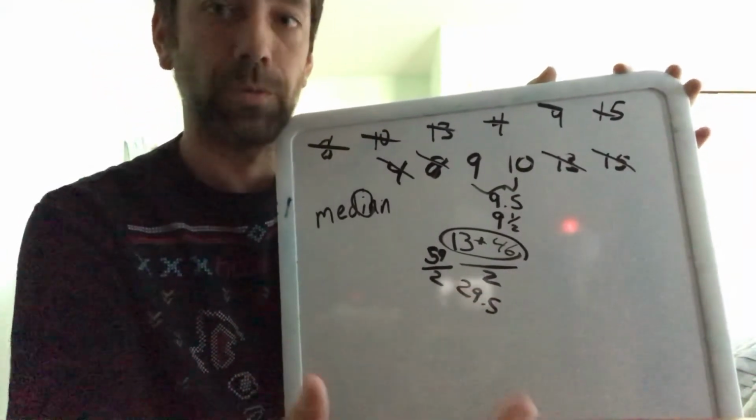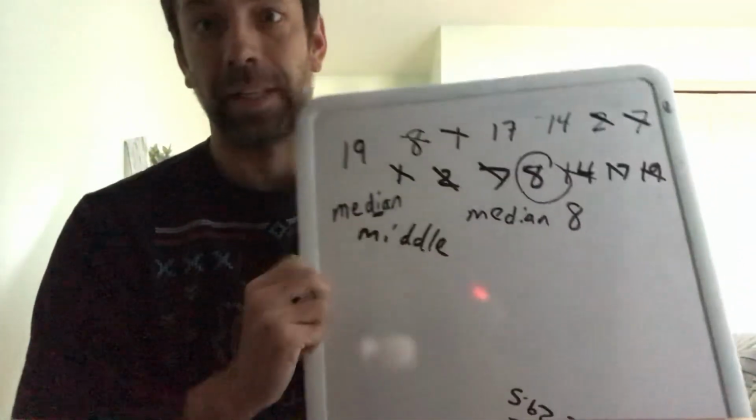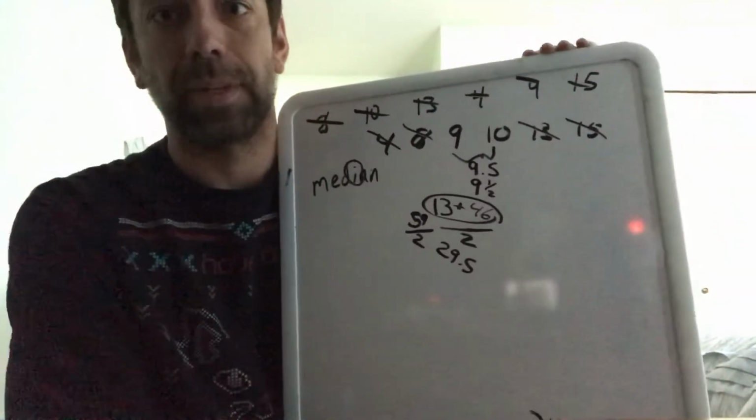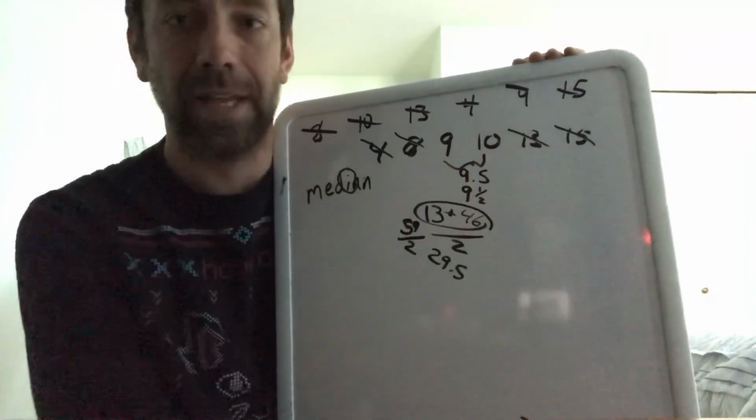So when you're working through the median, you have 2 options. If you have an odd number of data pieces, you're going to get one of the numbers. If you have an even number of data pieces, you're going to have to work to the center and then find what's directly between those last 2 digits.